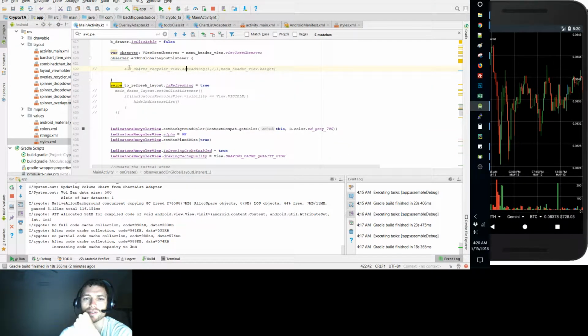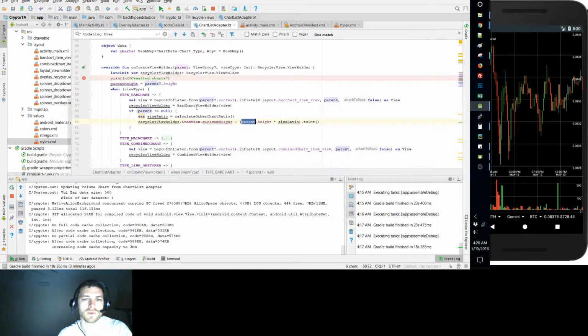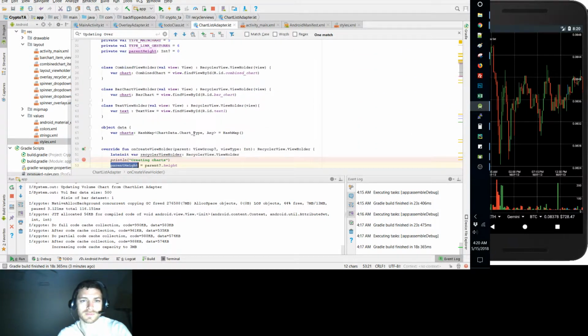What if we did our setting of that swipe to refresh layout, we added the padding all around, and then part of our here, parent height.